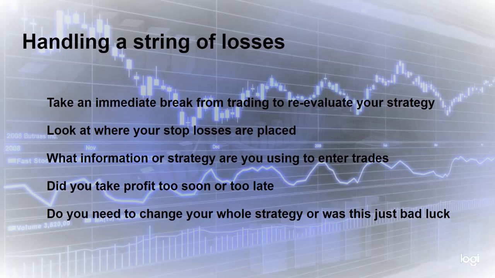So the first thing you'll probably do is look at where your stop losses are placed, because maybe you've got them too tight. Maybe your entries are good, you get the overall direction, but you've got a 0.1% loss, which is quite easy to get hit. You're doing that because you want to trade a big position size, but you don't want to take on a massive risk. You have a really tight stop, but all that happens is you just keep on losing the trades because the stop's too tight and you keep hitting it.